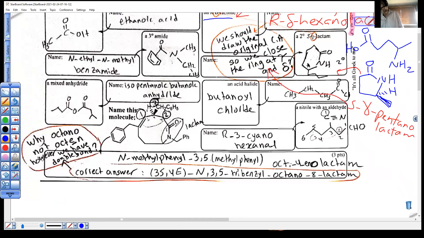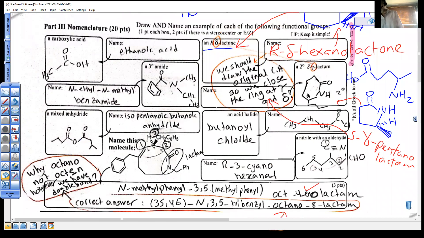And then over here, she spotted a mistake on my answer key. And she says, why in my answer key did I say octano right over here? Here's the answer key. Well, she fixed it. It said octano. It should be octene. It should be oct-4-enolactam, like she said there. Good job. So that's an error right there. And this one she fixed is here. No I there though. No little I. There we go. Oct-4-enolactam is correct. And that would be a nice conclusion for her questions on that.